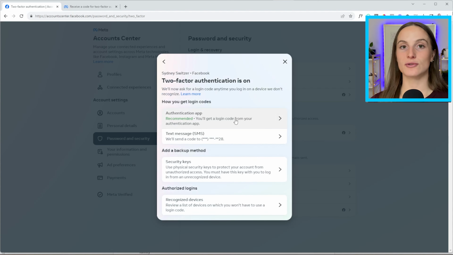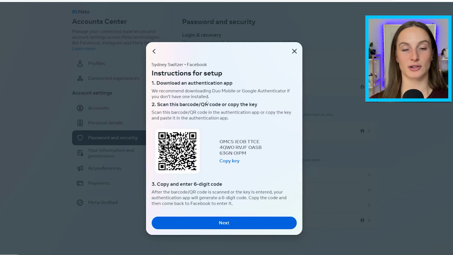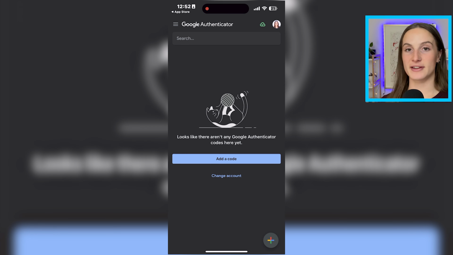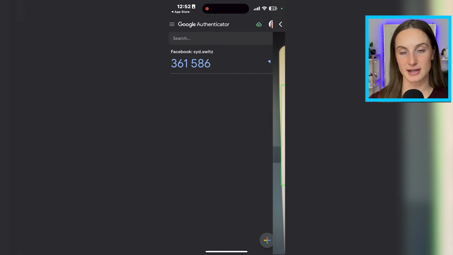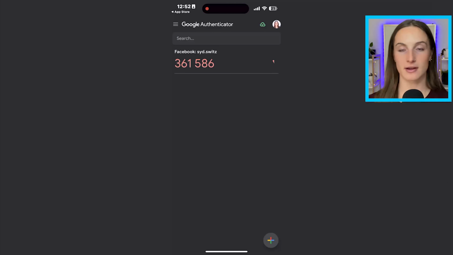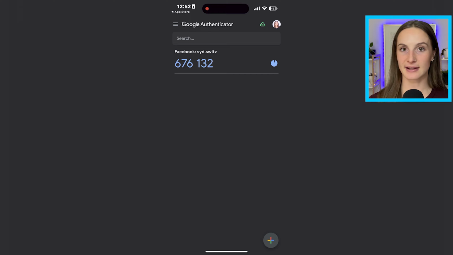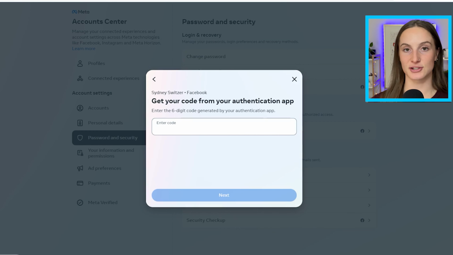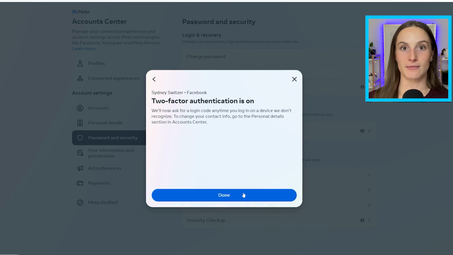So once you choose that authenticator as the option here inside of Facebook, you're then gonna get a type of barcode that looks like this. Then inside of your authenticator app, press a little plus button and scan that QR code, or you can enter the key. So there's two options there depending on what you want to do. You scan that, you enter the key, and then right away, once that's completed, Facebook is gonna ask you for that 6-digit code. You put in that 6-digit code, and there we go. That is pretty much it. That's all you have to do.